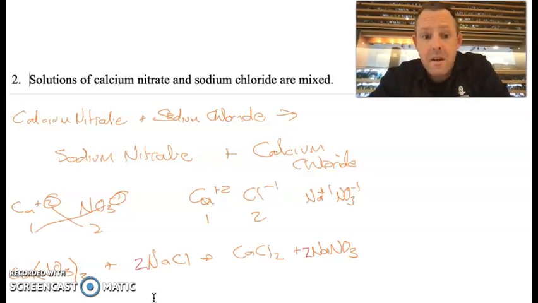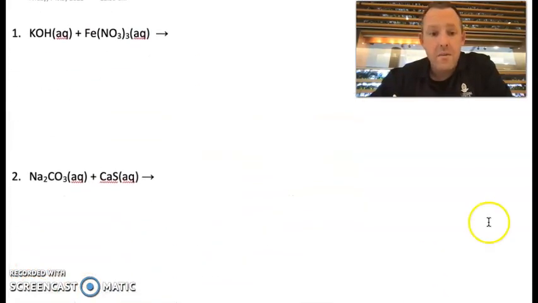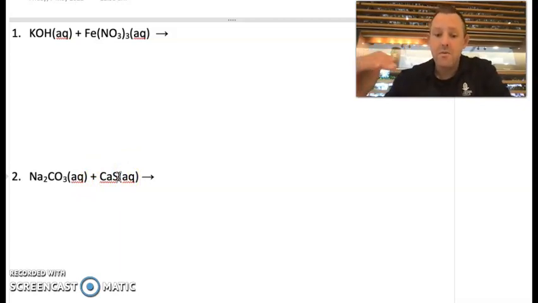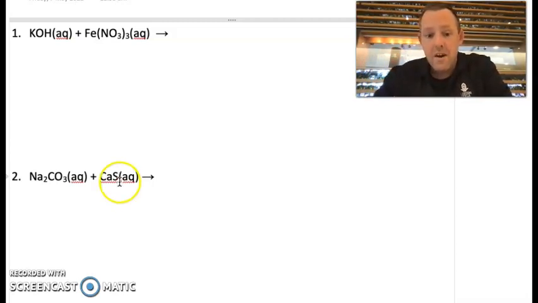Okay, so go through and try the worded ones first from that sheet. Once you've gone through the worded questions, you will get some that start off and give you chemical formulas like these. Start off and do up a worded equation. So you've got potassium hydroxide and lead nitrate. You've got sodium carbonate and you've got calcium sulfide. Do up a worded equation, figure out what your products are going to be. Then work your way through, get your formulas, balance it out. We'll practice these in class, but you can practice a few of them now that we've just gone through. That'd be great. All right, thanks guys.